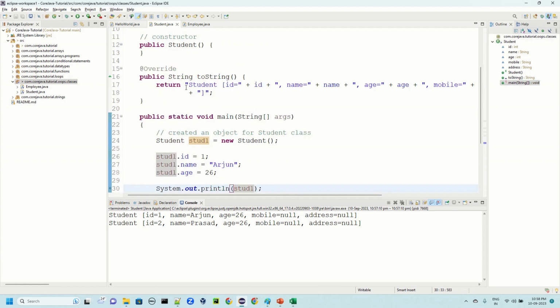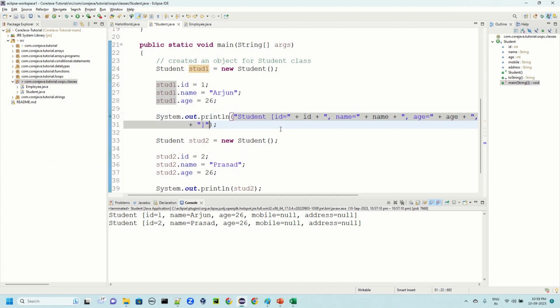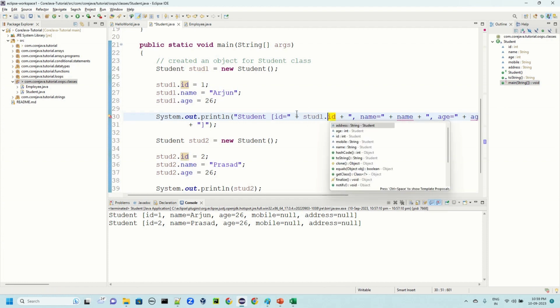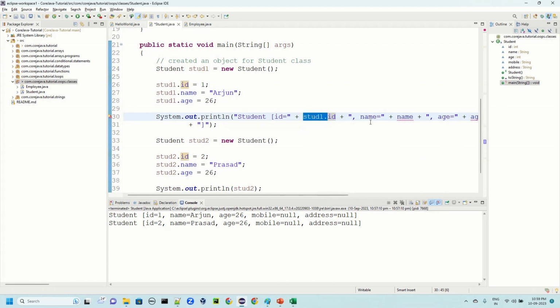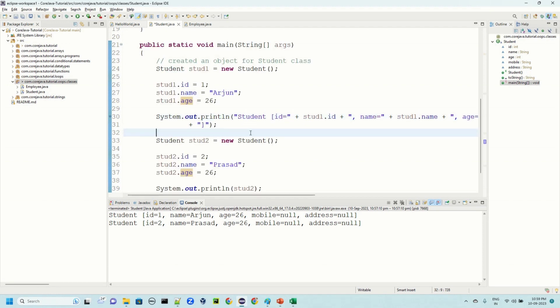We can take this complete expression and put it here instead of id. Here id is not a local variable, so we have to use object dot variable name. That way we are telling it to get the value from this object.